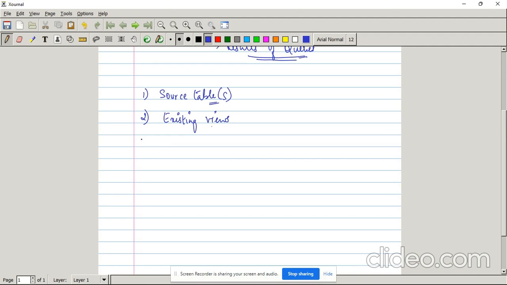So how do I create a view? To create the view, we use a create view statement. Like we use the create data definition language command for creating a table, similarly we use the same create command, but in place of table, the other keyword is view. Create view is used for creating the views. Now, how do I do this?